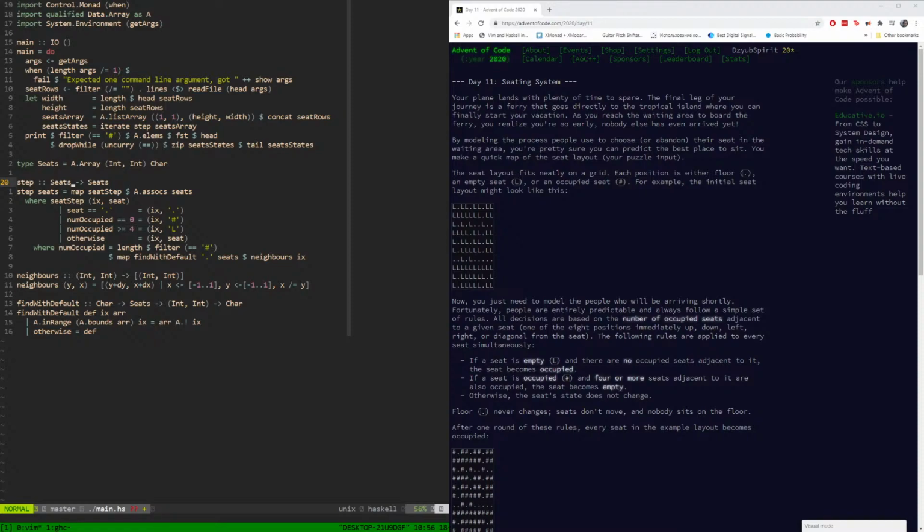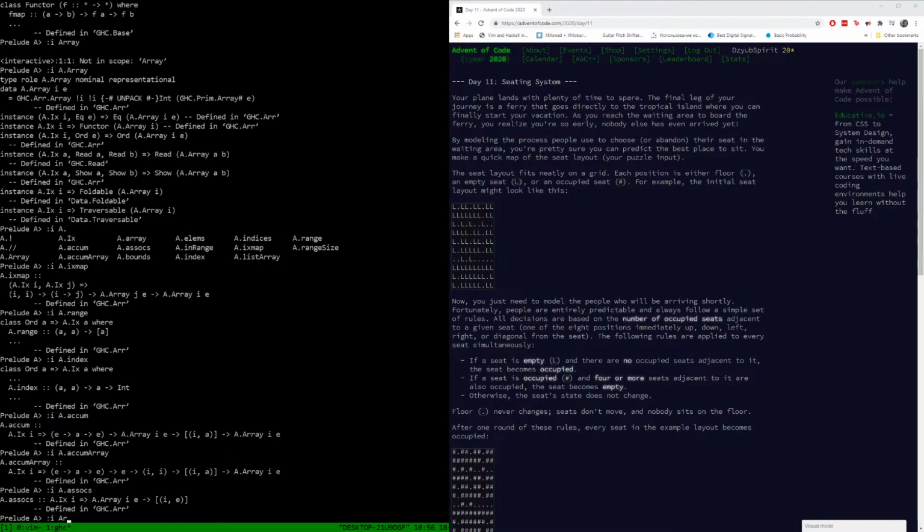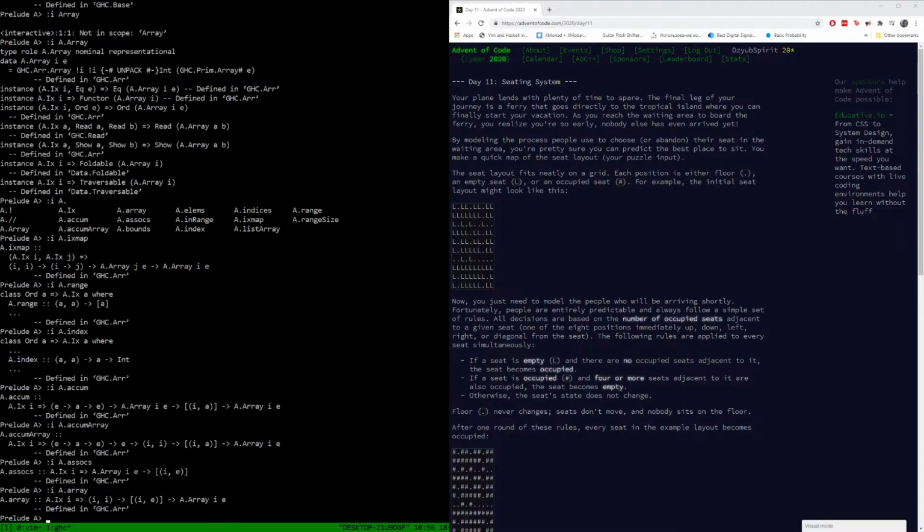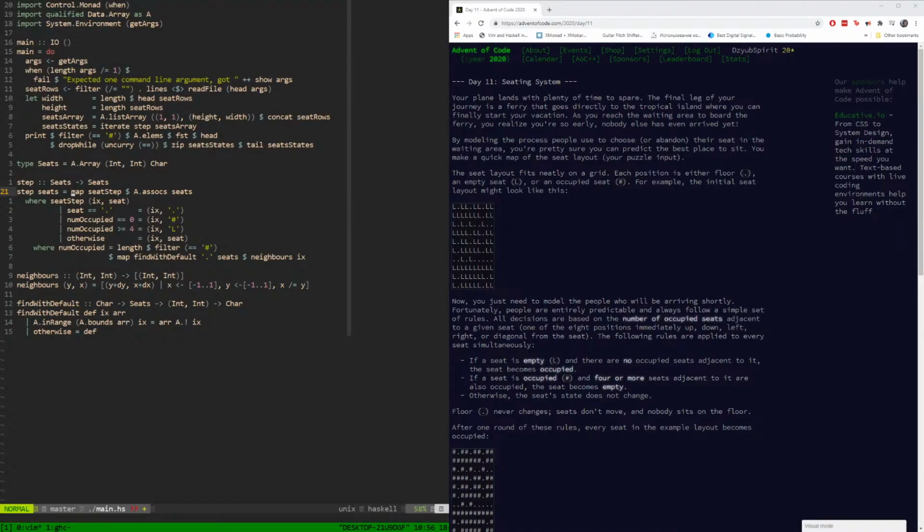This way we can then say array, and we can use the bounds of the previous array. Seat step, map, seat step, array, and we use bounds of the seats.